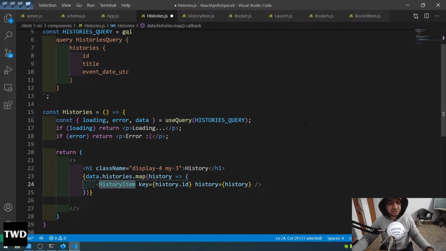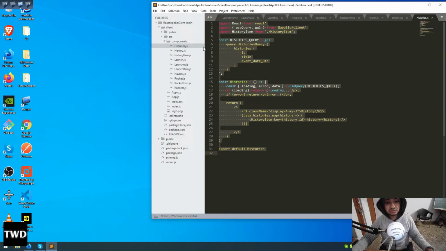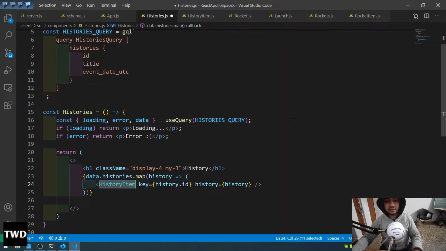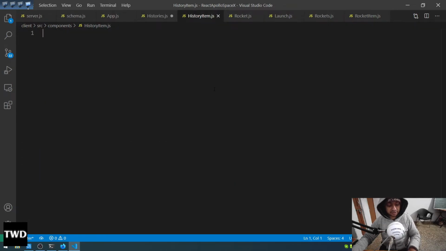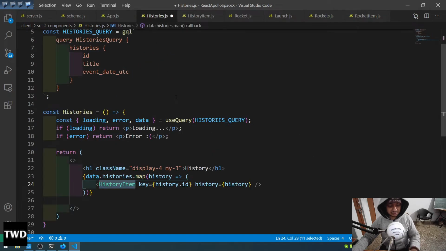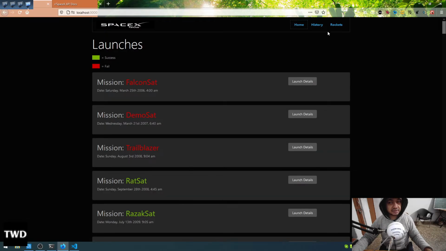Let me take that history item also. Did I create that history item? Yeah, I have created a history item. Let me save it. The link will not work right now because we don't have the history component, but everything is like this, and then the histories is there. So if I go back, it should work if I have done everything right.